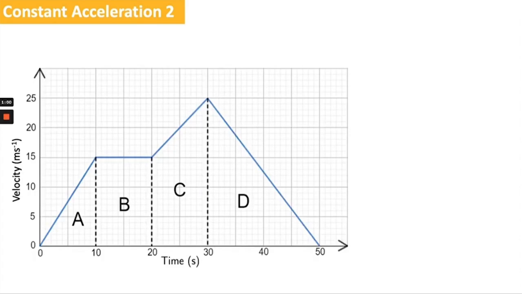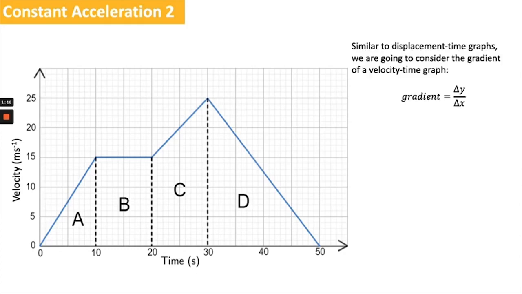So here is a velocity time graph. If you notice on the vertical axis, we've swapped out displacement for velocity. So we're reading the speed at which the particle is moving. Okay, obviously with velocity, there's positives and negatives. So we're just thinking about the pace at which this particle is moving.